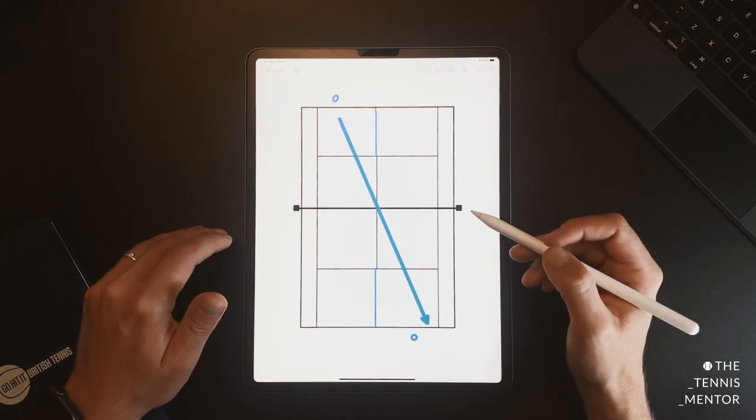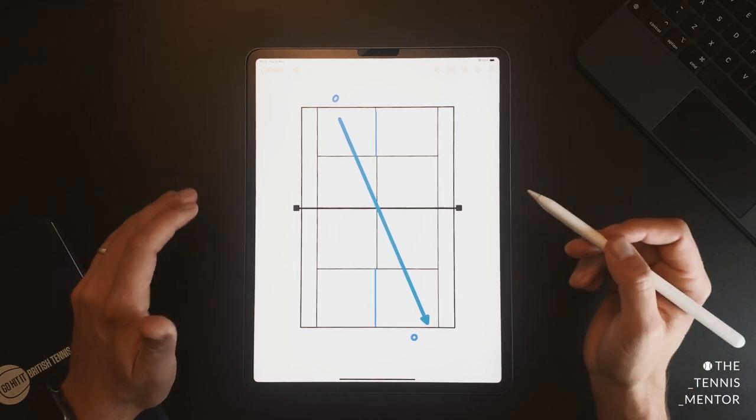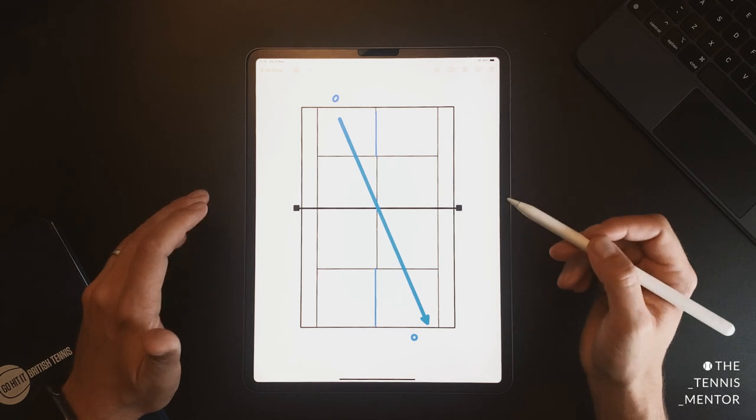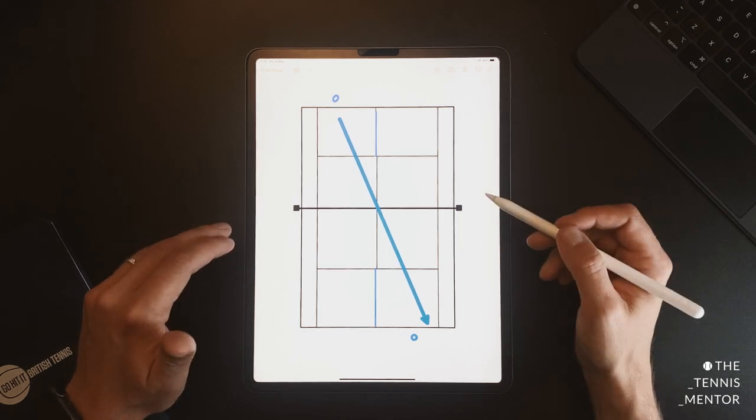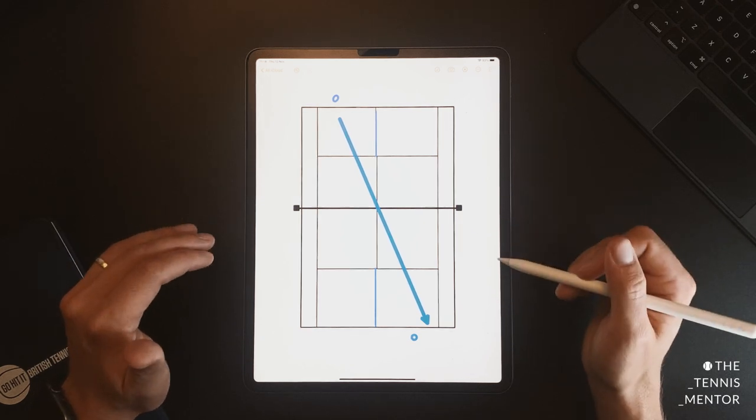When doing these half court drills, it's really good to keep score of your match. So I tend to do these in tie break format where you play first to 10 points. You can start with a serve if you're going cross court or you can start with a basic feed if you're purely focusing on ground stroke consistency and rally quality.